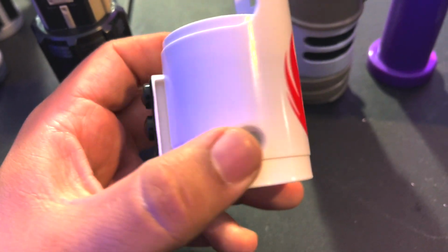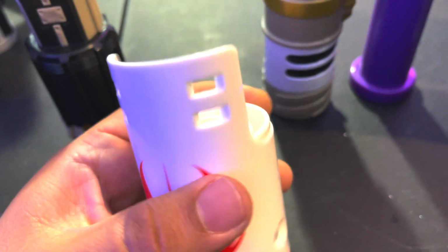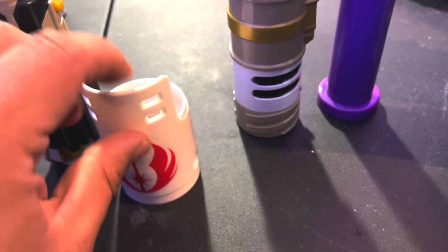This is the cap, the very top. Very cool looking, I like that. I think that looks neat. I like the symbol there. Very, very cool. And I like this, because you can see the blade through it when it's on. That'll be neat.